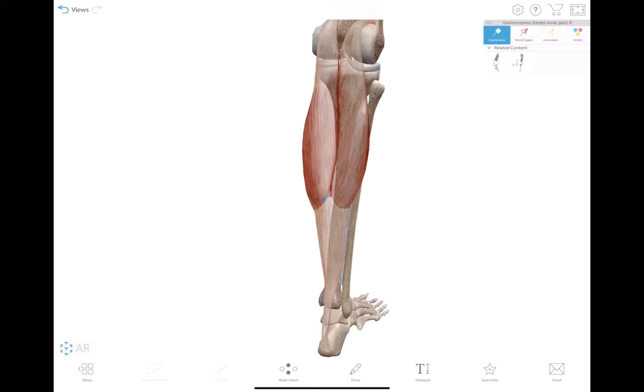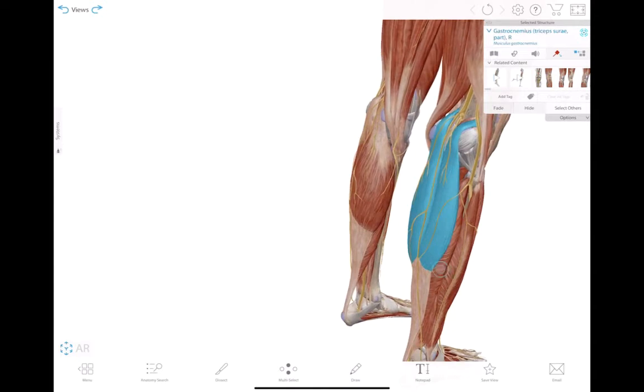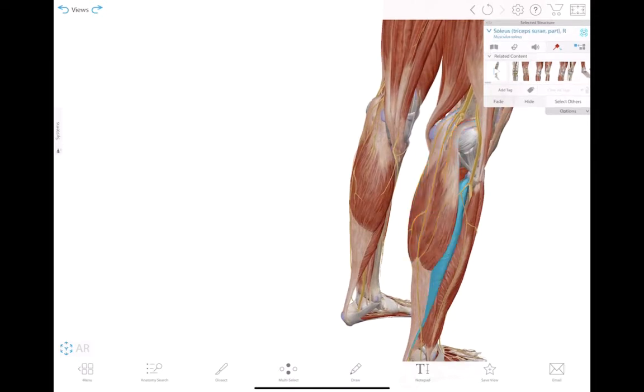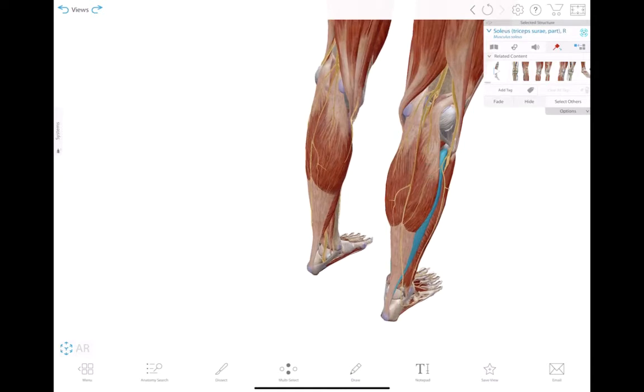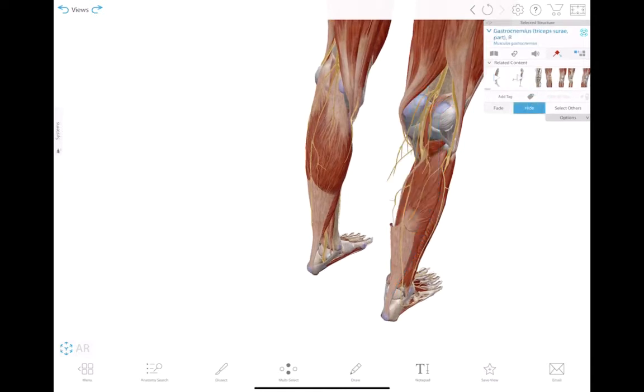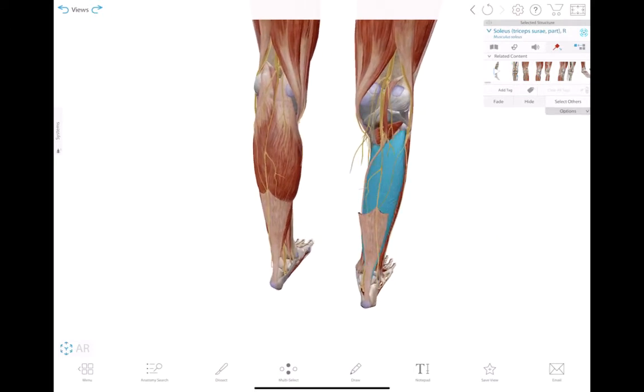Okay, and so then our other portion of the triceps surae just sits underneath that gastrocnemius. So we can see that here, right? That's called the soleus. Actually, let's just hide this gastrocnemius really quick. There we go. So there's our soleus underneath. Okay, and so it's going to do essentially the same thing. It works synergistically with the gastrocnemius. Okay, good. All right, so practice those, find them, study where they are and what they do.